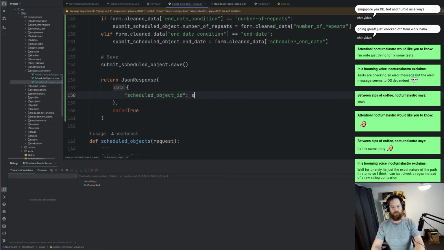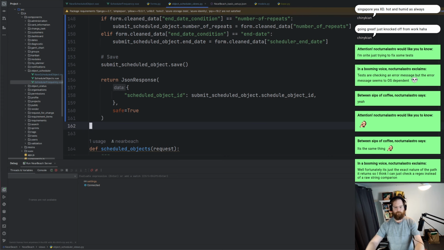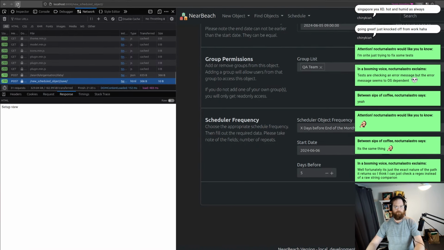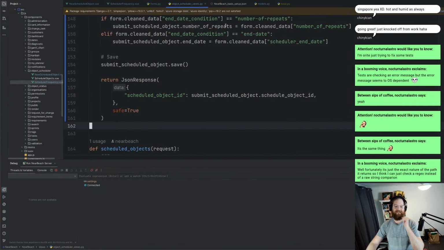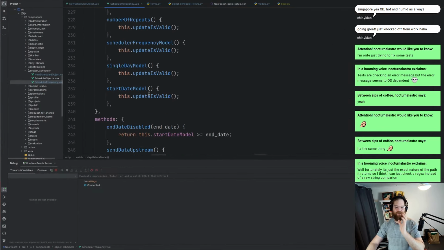And then we need submit scheduled object, scheduled object ID. That's all we need. All right. So if I resend this, perfect. All right. Glad that worked. First shot. Yes. So excited. So we got that data back.